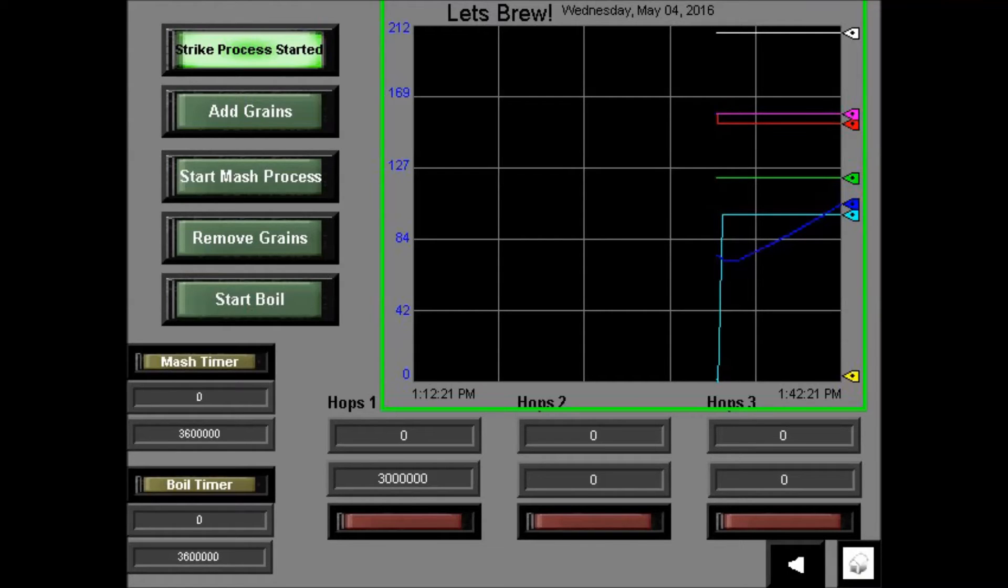There is also a trending display that shows the PID set points, PID percent output from 1 to 100, and follows the temperature reading that is received by the resistance temperature detectors.